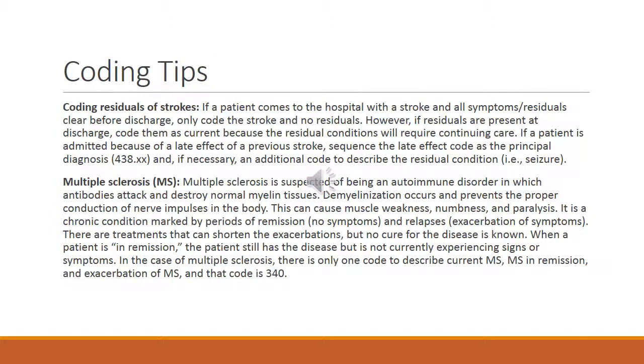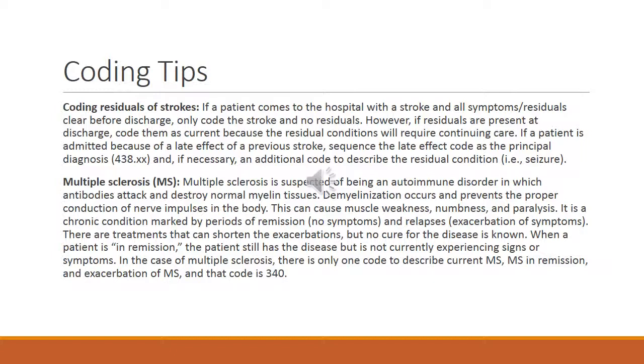Next, we'll go through a few coding tips for this chapter. Now, coding residuals of strokes. If a patient comes to the hospital with a stroke and all symptoms and or residuals clear before discharge, only code the stroke and no residuals. However, if residuals are present at discharge, code them as current because the residual condition will require continuing care. If a patient is admitted because of a late effect of a previous stroke, sequence the late effect code as the principal diagnosis, and, if necessary, an additional code to describe the residual condition, such as a seizure.